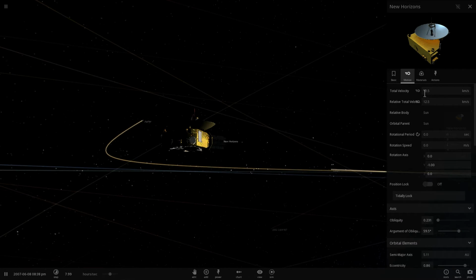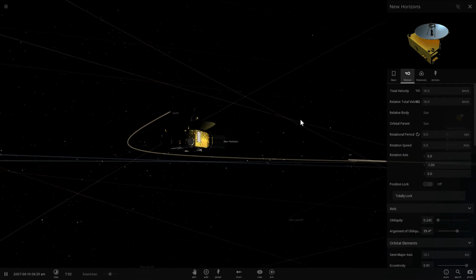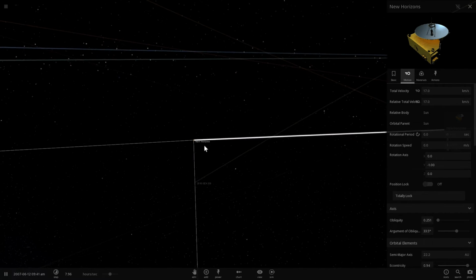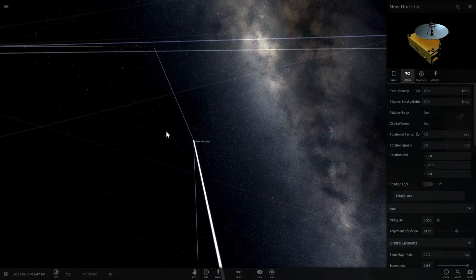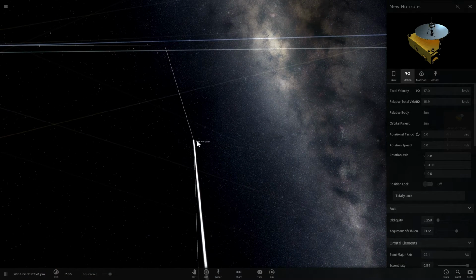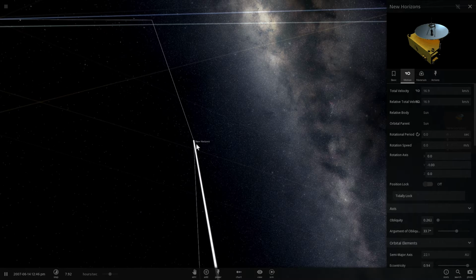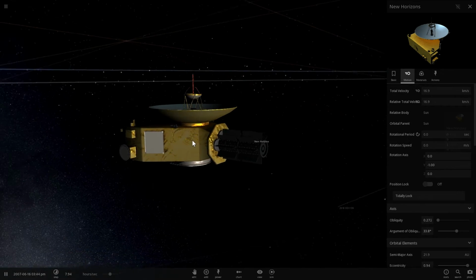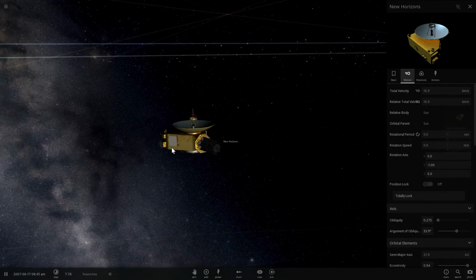And so here we're going to get a little bit more speed, probably even more, 17 kilometers per second, and proceed to our next destination, which is of course Pluto. Now, at this point, New Horizons went to sleep and stayed in hibernation for a few years. And in between Jupiter and Pluto, nothing really happened.